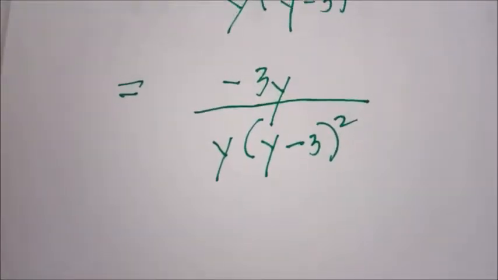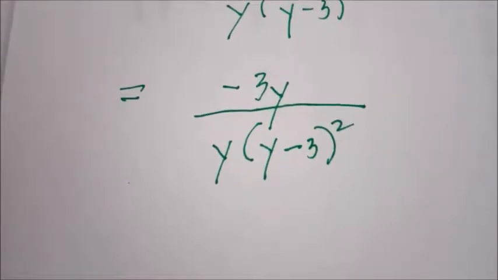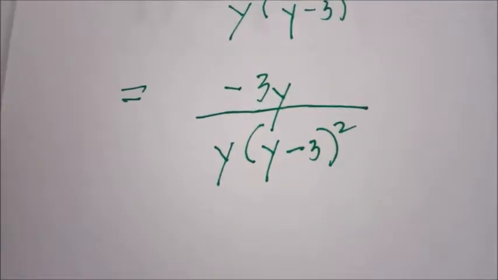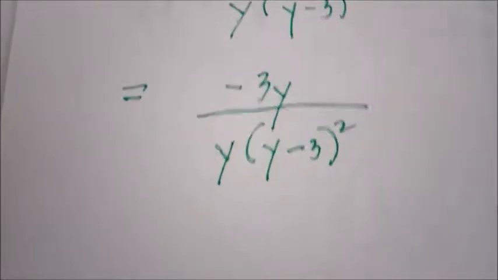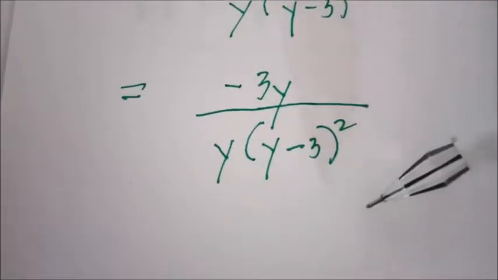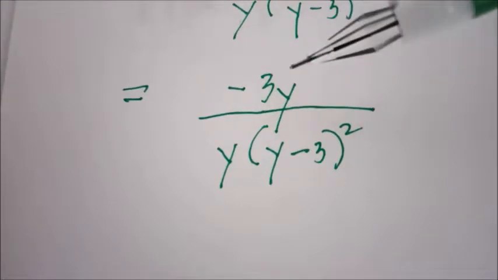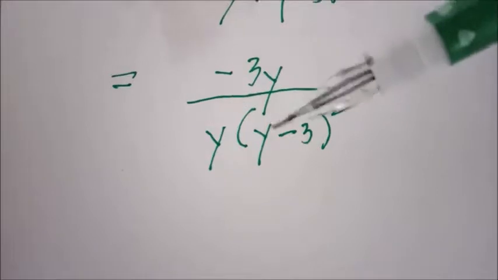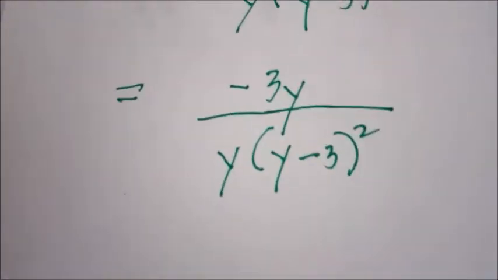So, always remember that you cannot cancel terms if that term or one of the terms is part of a polynomial. Okay? So, ibig sabihin, ang pwede mo lang i-cancel dyan ay yung hindi part ng polynomial. Unless, ang given mo dito is y minus 3 rin. O, cancel mo si y minus 3 doon, pati si y minus 3 doon. But no, our given is negative 3 times y or negative 3y all over y times the quantity y minus 3 squared. So, ano kaya ang pwede natin i-cancel dyan?